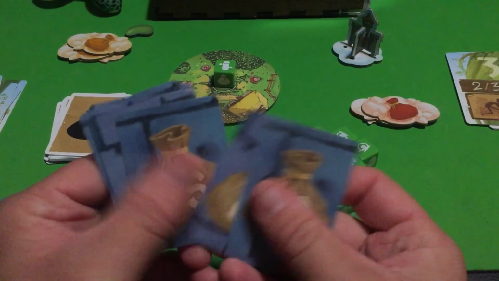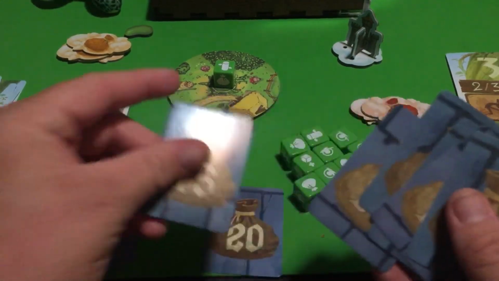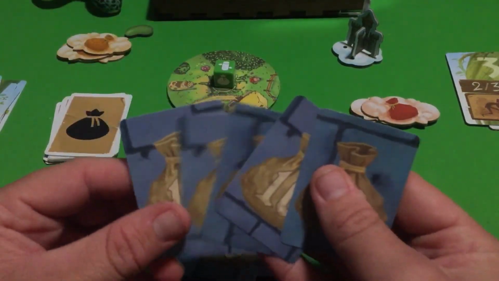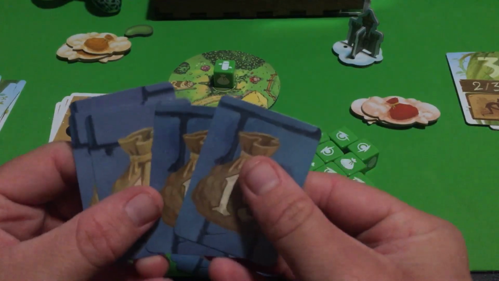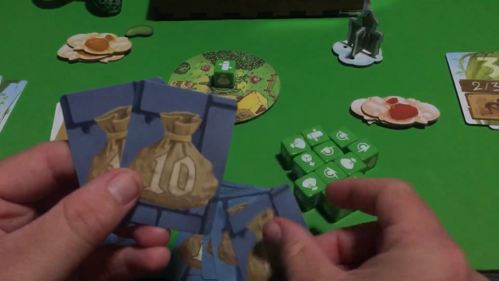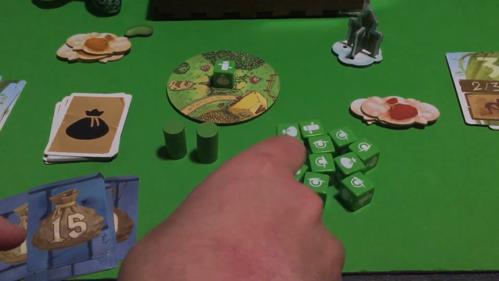Let's see what I have here. 20. Okay. Then if you add the 2 15s, that's going to be 50. It's clear who won, obviously, but let's just see here. 50, huh? So this here would be 80, 90, 100, 110. He had 120, I had 110. Well, that was a close game. I only lost to him by 10.